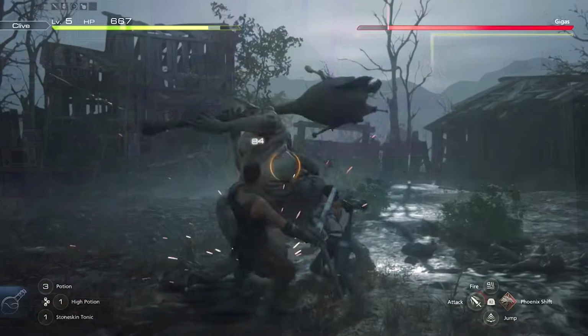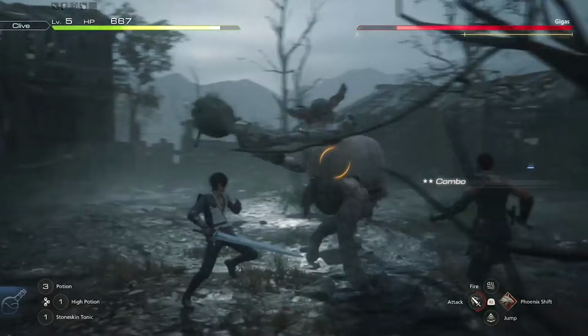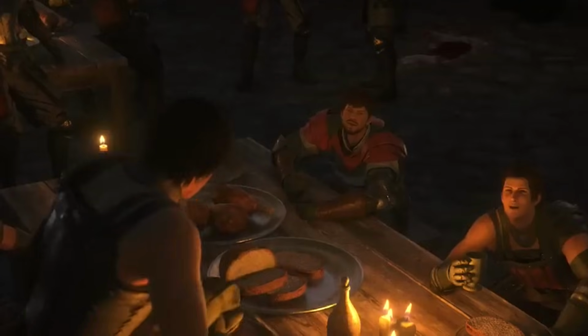Now, if you want to know how to fix that problem specifically on Final Fantasy 16, the best solution is, as soon as you know that cutscene is coming up, skip the cutscene, pause your game, go on YouTube, watch the cutscene so that you know what it actually is, and then continue playing, and you have very little risk of overheating and shutting down your system. The real risk of allowing that cutscene to play is that the game will crash, you may lose your save point, and you will have to redo a certain part of the game to get back up to that cutscene, and then ultimately skip it anyway.